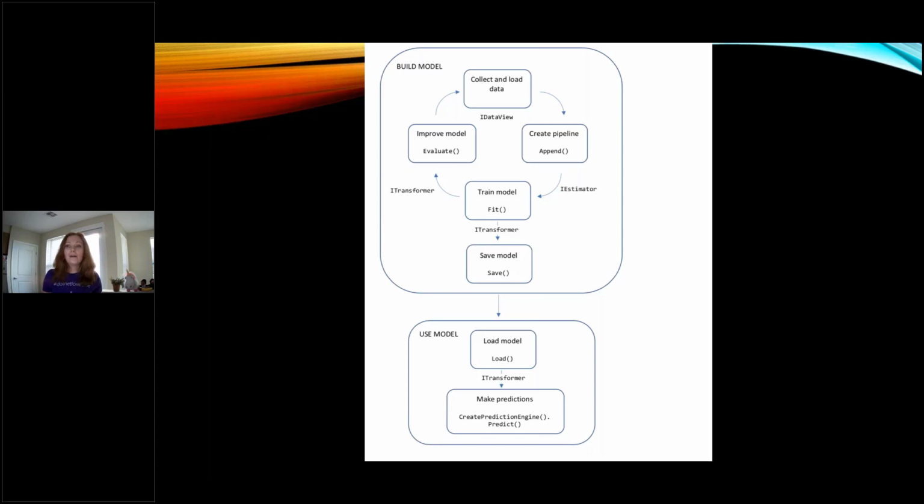And then when you are loading that model, again using ML.NET, you are getting that ITransformer, which you can use to actually predict. So you create a prediction engine and use Predict for predicting your label, for example, if you're using text data.